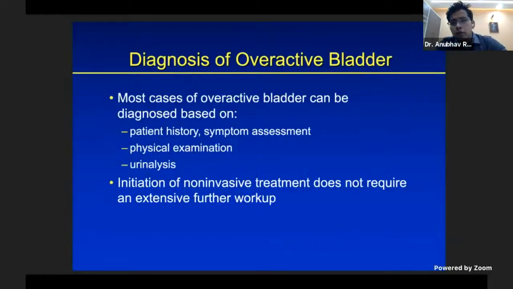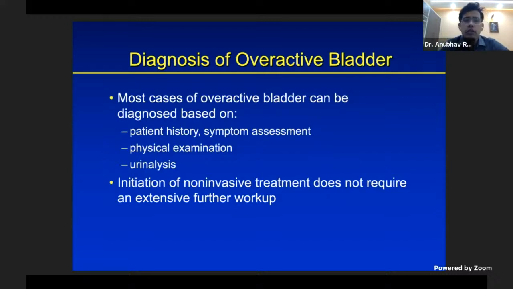So how do you diagnose overactive bladder for patients? This is a good thing for you, that it is not an invasive test. It's just the simple art of history taking, where your urologist will ask you a few questions. He'll try to rule out a few things, and then he can start the simple treatment for overactive bladder.